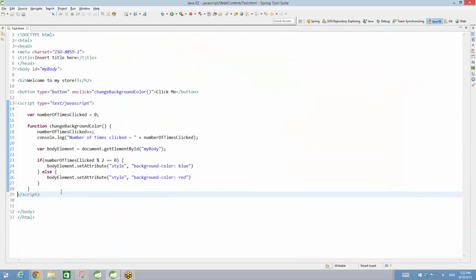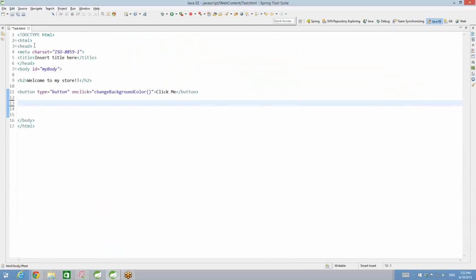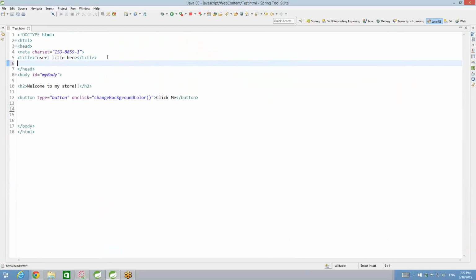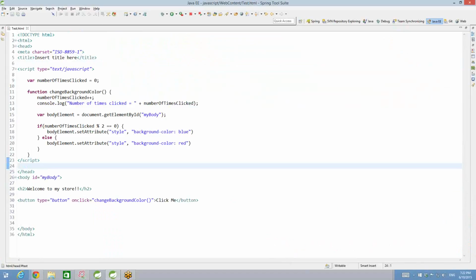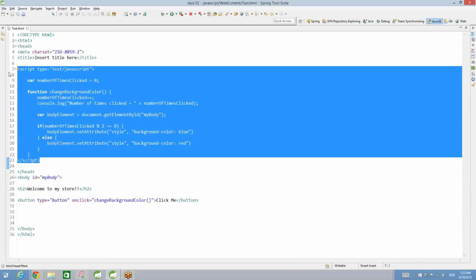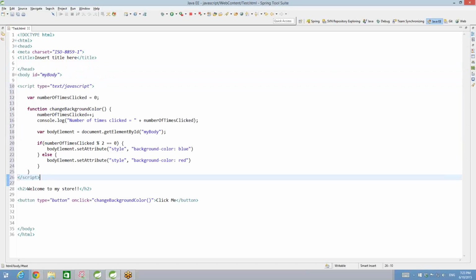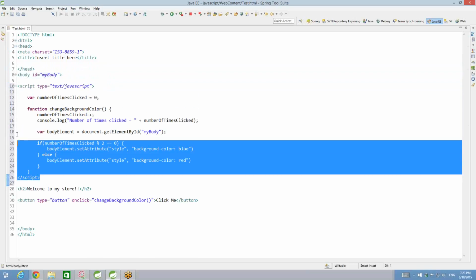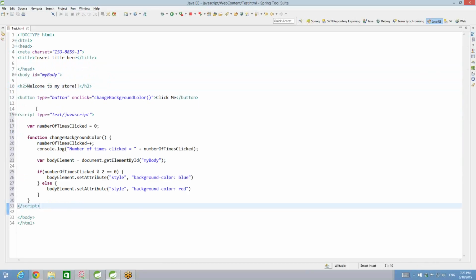One place is you can put the whole script inside your head, or you can put this whole script inside your body also. Inside your body, you can put it as soon as you start, or the preferred way is towards the end.